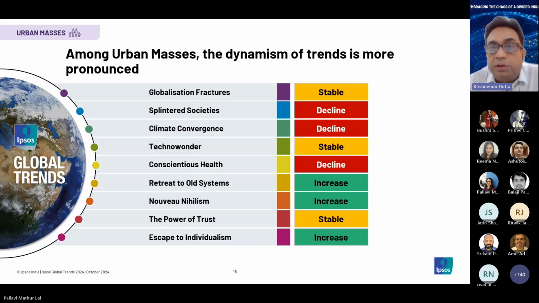We had also spoken about the trend of nostalgia among this cohort last time. That still remains fairly high and strong. We had also spoken about the seeking of more authentic, real experiences, and being willing to pay a premium for experiences and brands which reflect their values. These are all trends which either remain strong and stable or get further reinforced.